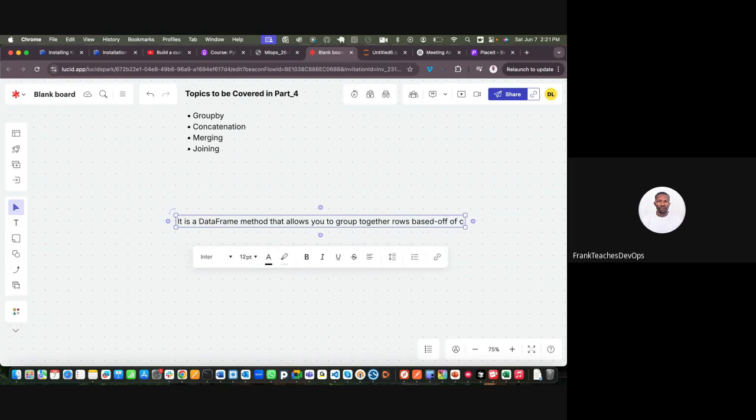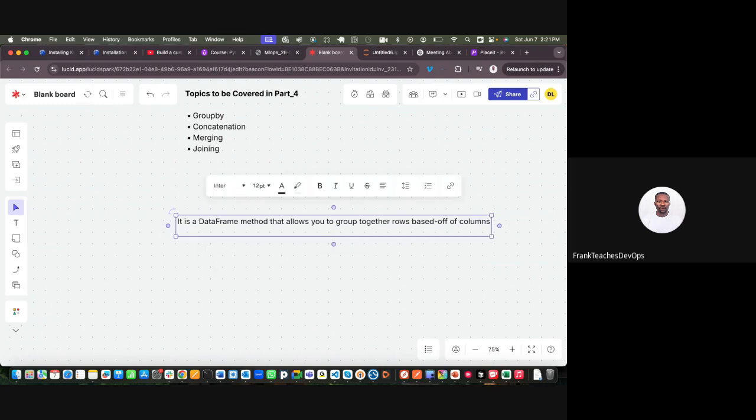Based on those columns, you're going to find an aggregate function on them.